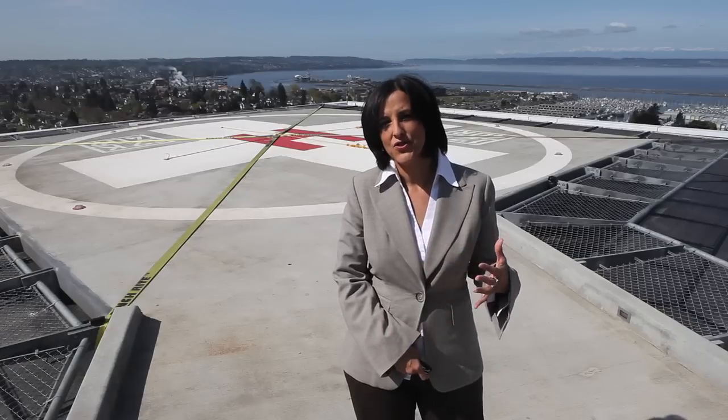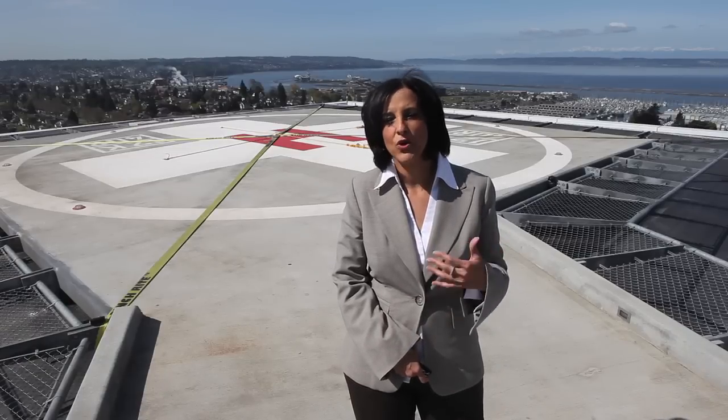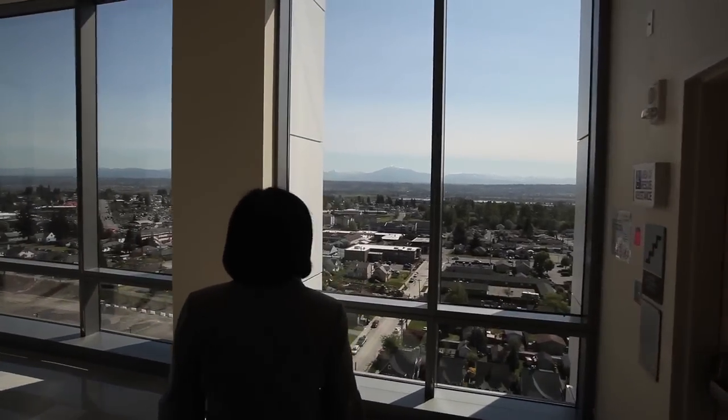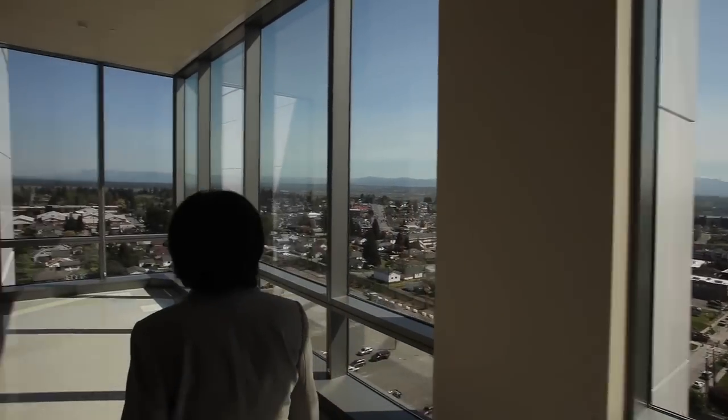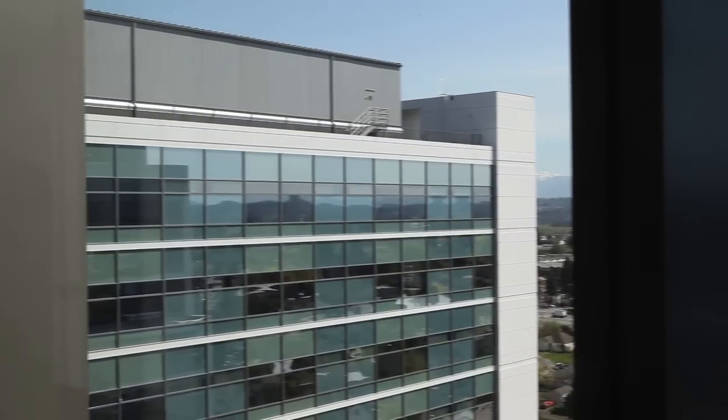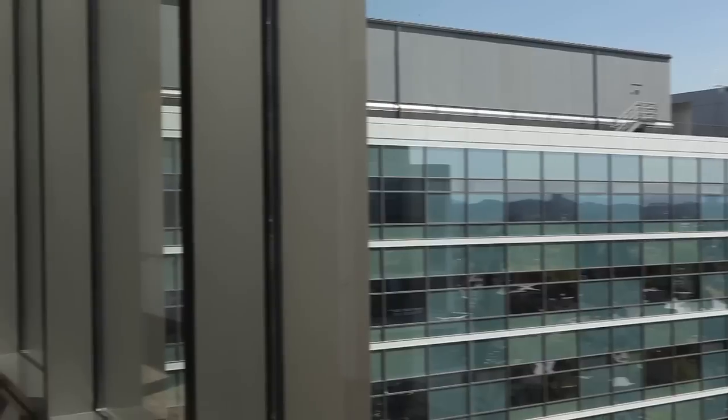During the design and construction phase, the team worked really hard to take advantage of the beauty of the natural surroundings and this environment. The design of the building is really based on the regional geological environment — the base of the building being very saturated, tonal, and textural, and then the inpatient tower, these units where we're standing, to be very light and airy. All the detailing that goes into the design of this environment reflects that.